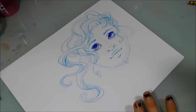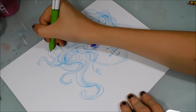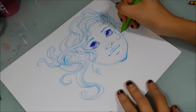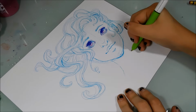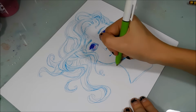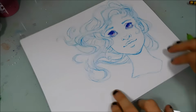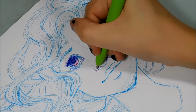But anyway, I do suggest trying this challenge because it's a lot of fun. I also love sketching with pen. It's a really good idea to sketch with pen if you're just trying to improve your style or how you draw, because when you draw with pen, you are forced to make mistakes. Like, you can't keep erasing and trying again.